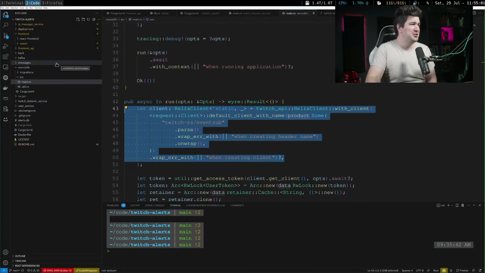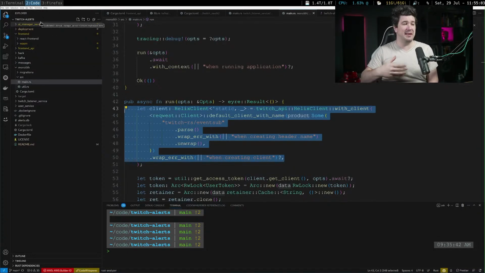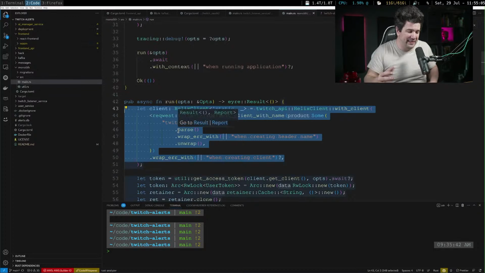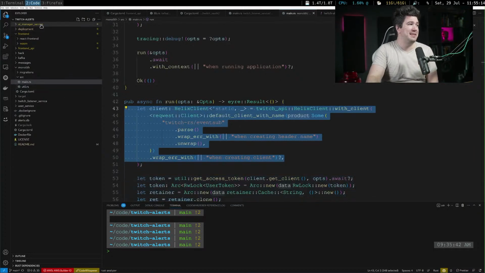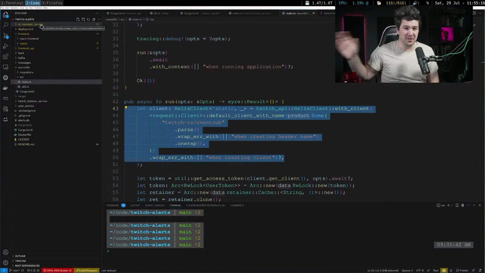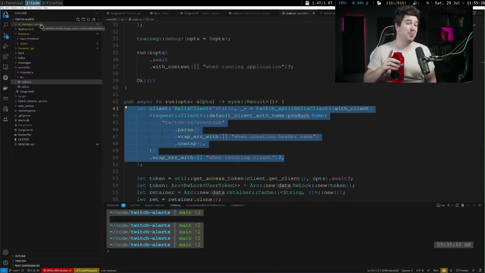So we have our AI management service, and in the single binary way, we pass a message over that thread barrier. In the other way, the AI manager service runs on its own and does all of its own stuff and manages the AI stuff. So is this terrifying or cool or both?